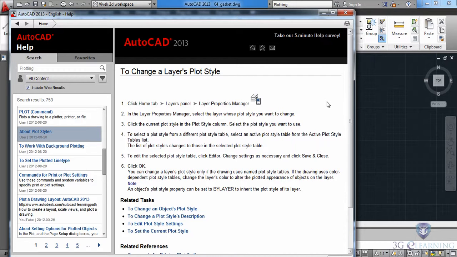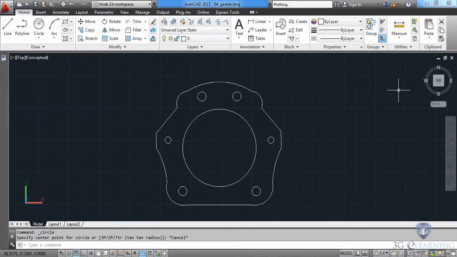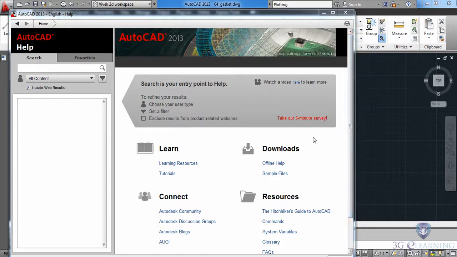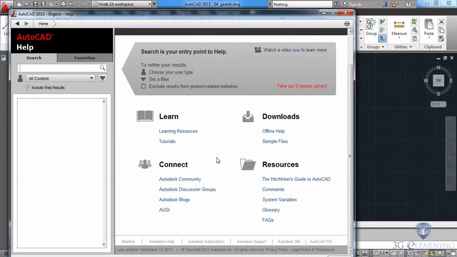In the event you'd like more general purpose help, you can use the help icon in the upper right-hand corner of the interface. This will bring up the AutoCAD Exchange window where we can find some tutorials as well as sample content. There are also some additional resources here which you may find interesting. In the event you have a specific question, you may want to open that up to the Autodesk community. From the Exchange window, we have direct access to the Autodesk discussion groups, Autodesk blogs, and the Autodesk User Group International website.